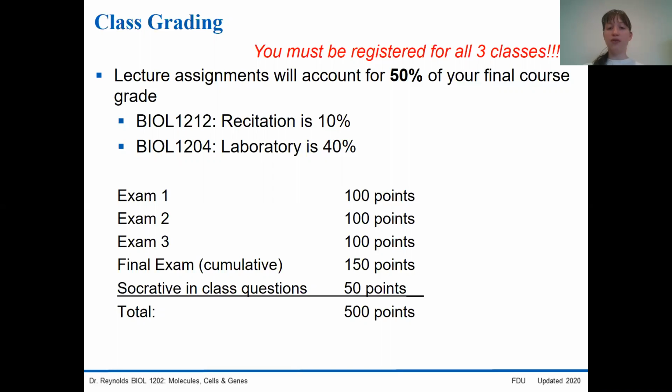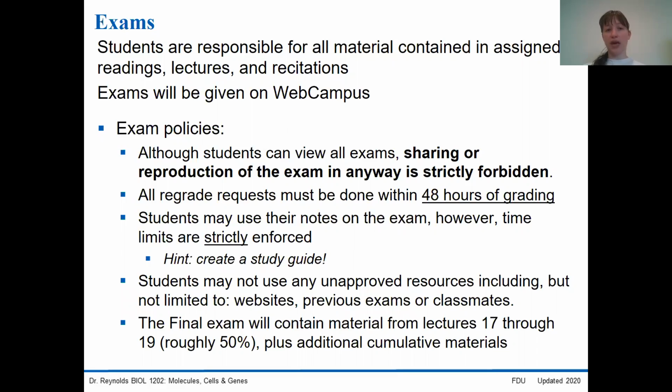It'll be based on 4 exams, 3 midterms and a cumulative final, as well as 50 points from an app, Socrative. Your exams will be posted on Web Campus. Although you'll be able to view those exams, I want to be very clear: sharing or reproducing the exam in any way is strictly forbidden. All regrade requests must occur within 48 hours of the final grading. And although they're open note exams, time limits are strictly enforced.